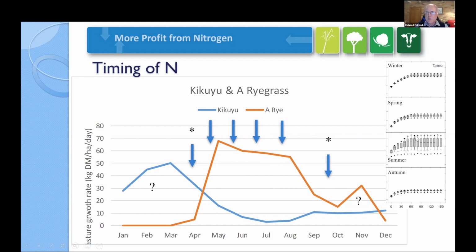But as you come into summer, it becomes more variable. So as you come into this period here, the question of soil moisture becomes a bigger issue. So if you're irrigating your annual rye, it's probably not a big deal. You'd really want to get the best out of your irrigation and keep going with the nitrogen. If it's dry land, you want to watch the soil moisture fairly carefully to know that you've got enough soil moisture to get a response to nitrogen. Then if you can get that late October, early November, if you know there's rainfall predictions coming, even though soil moisture is low and the rainfall might pick up the soil moisture, you could get a response there.